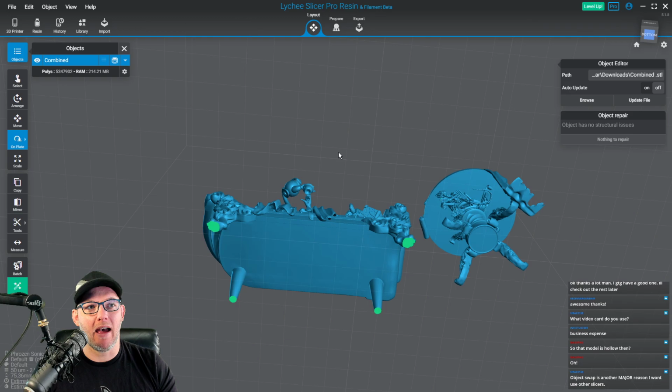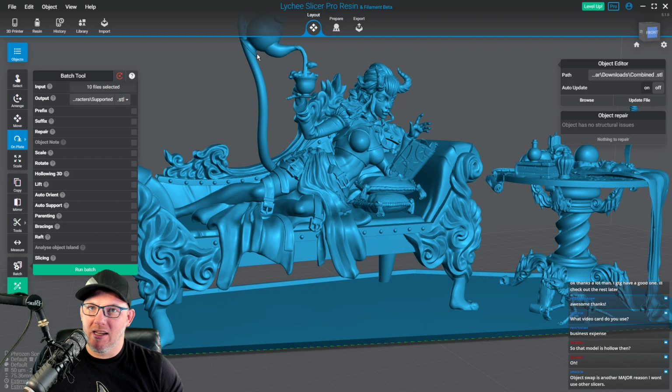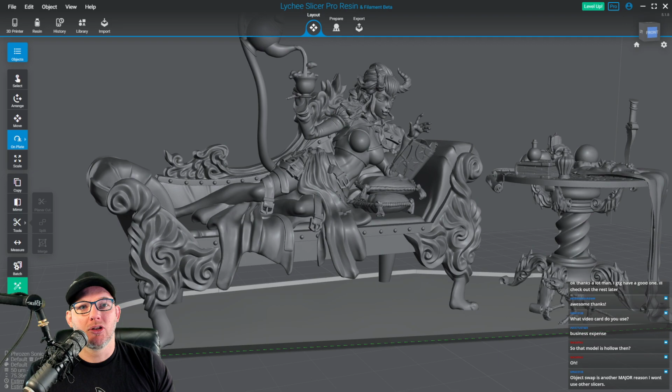Another tool is the batch function. Most of you guys probably won't need access to it, but if you have a folder full of stuff that you're working on, you can use the batch function to take care of lifting and adding a raft. You can use the batch function to hollow all of the models. I use it mostly to export LYS files into STL files so that my clients can have both versions. So batch function is pretty much exactly what you think. You bring in files, you output files, and then you apply these.